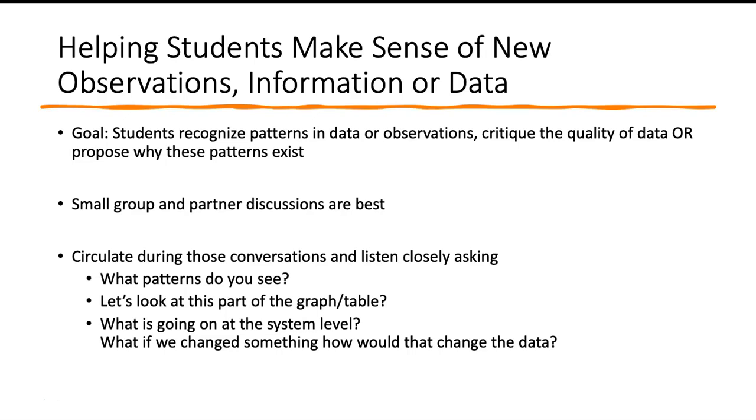Another way we can use discourse is to help students make sense of new observations, information, or data. So the goal of this is for students to recognize patterns in data or observations, critique the quality of the data, or propose why these patterns exist. Small groups and partner discussions are best for this versus whole class.